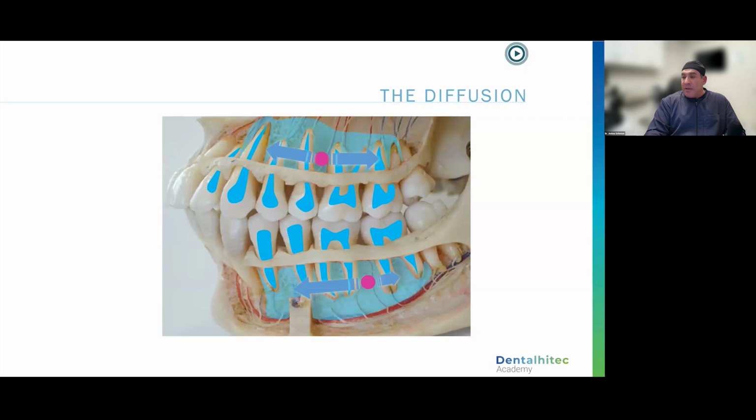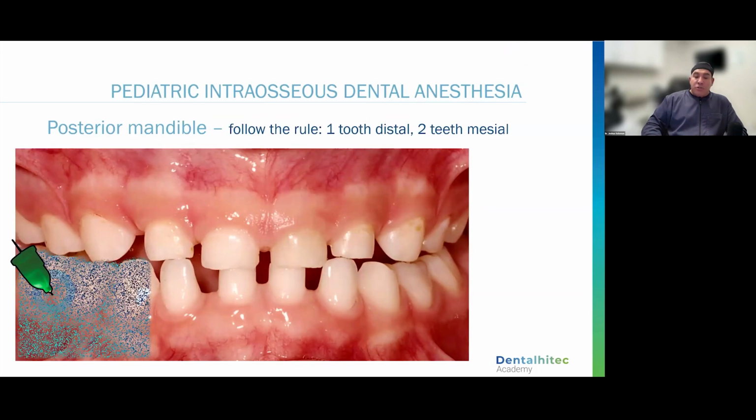If you use a 16mm needle, which we typically don't with this because I've tried it and it's easy to bend a needle, the vast majority of the time we're using a 9mm. It is difficult for teens to truly get osteocentral local anesthetic. So if this is a 9mm in a full permanent dentition, I can guarantee you that both teeth on the side of your injection site will be numb. If you can get this many teeth numb, on the lower 1 distal, 2 to 3 mesial, and then 2 and 2 in the upper, if you can get that with teenagers, great. I find in my hands, really what I'm relying on is 1 tooth mesial, 1 tooth distal. Okay.